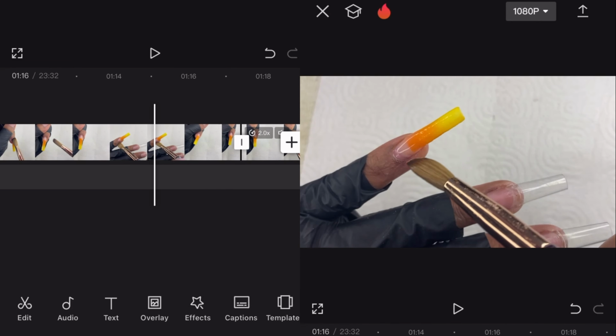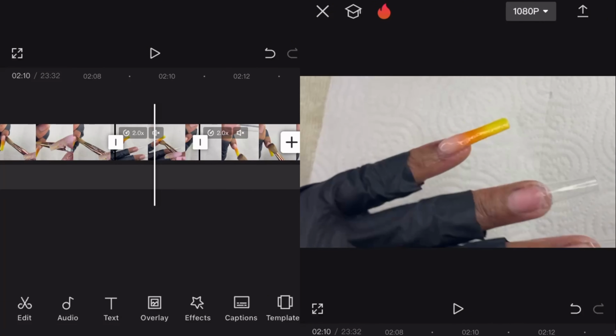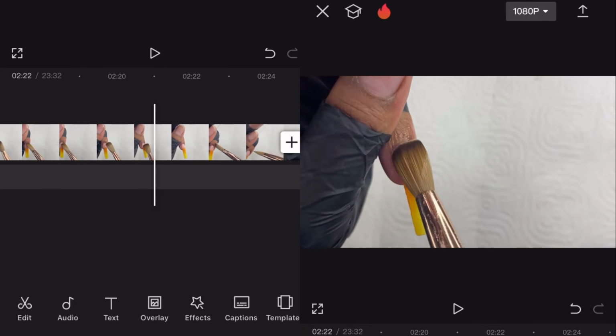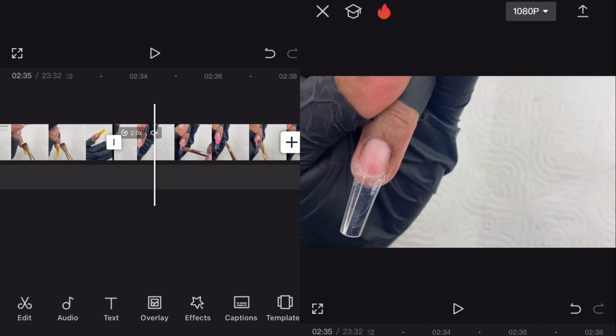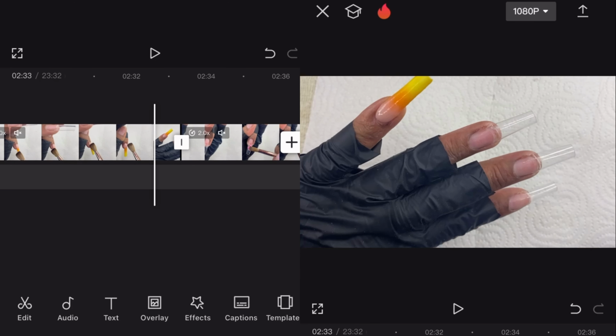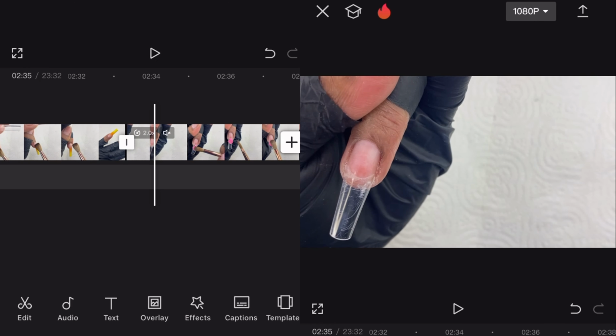So now I'm going to go back to where I changed fingers. That's how I do mine, because like I said, I'm doing nails. So whenever I change my fingers, that's one of the main things that I try to add a transition in between, so my next finger just doesn't pop up at a different angle, bigger or smaller. I wanted you to know that I'm going to something different.